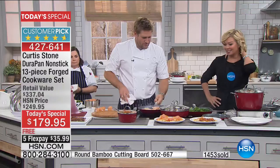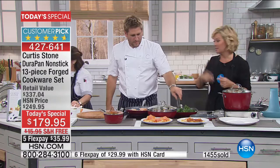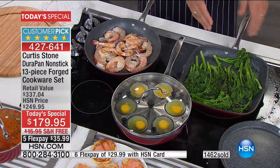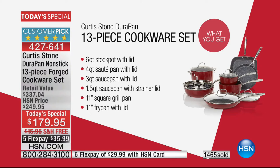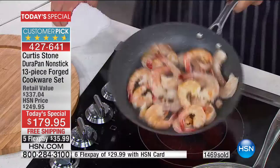And the egg poacher insert is not counted as one of the 13 pieces. When I think about this assortment, I want to make sure no matter what recipe you're cooking, I've got you covered. There are two saute pans, two sauce pans, the beautiful big square grill pan, the crepe pan which doubles as another saute pan, and then of course the big generous stock pot — that's the one you need for your soups, stocks, crab boils, shrimp boils, stews, casseroles, and all your pastas when you want that rolling boil.